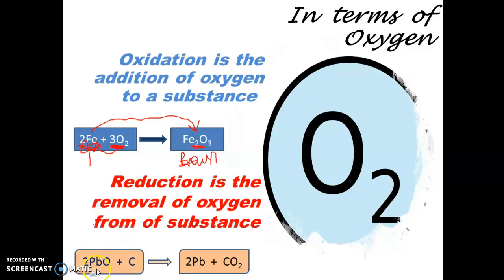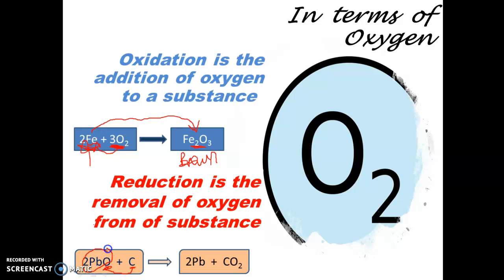Yes, lead 2 oxide, and you can watch here, there's oxygen. But lead 2 oxide reacts with a substance, as you have here, carbon, which in this case is a strong reducing agent. We are going to be talking about reducing agents and oxidizing agents in our next class. But what that means is that it is the agent that brings about reduction. What is going to happen is that this carbon is going to remove, remember the word now, remove oxygen from lead 2 oxide.